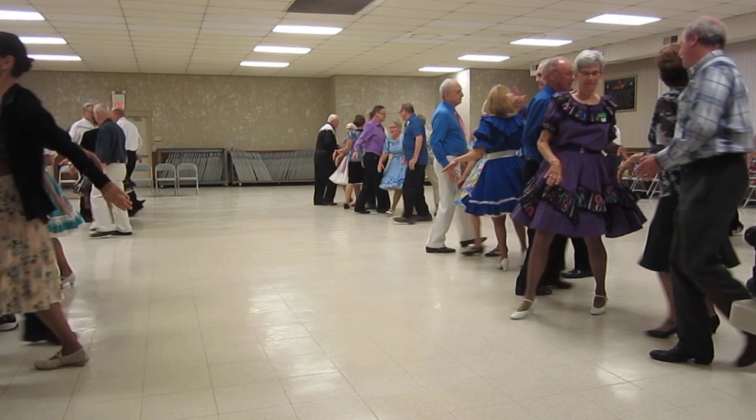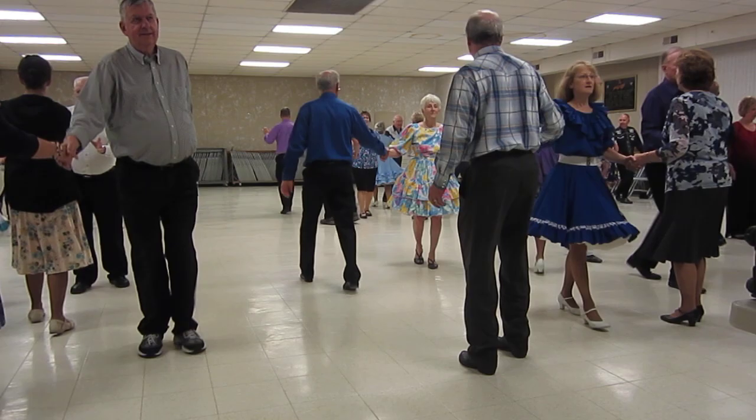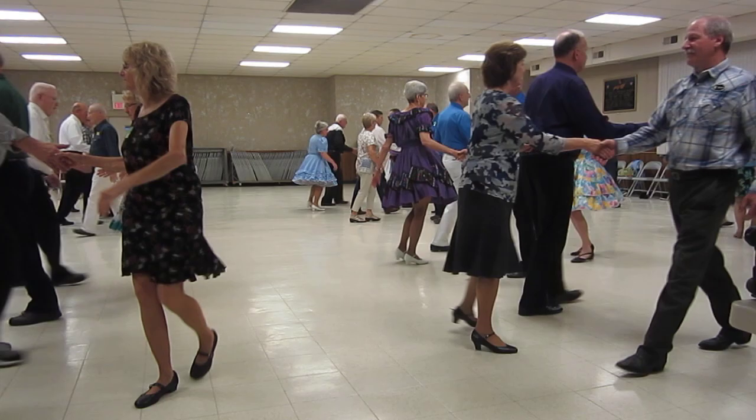Okay, sides move to the middle and you back away. Now pass the ocean sides, extend to the outsides, linear cycle. Boy walk, girl dodge, boy run around girl. Then pass through with a wheel and deal.